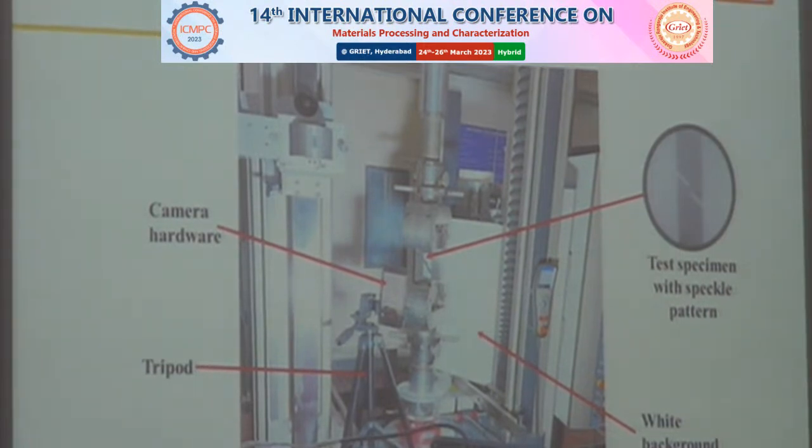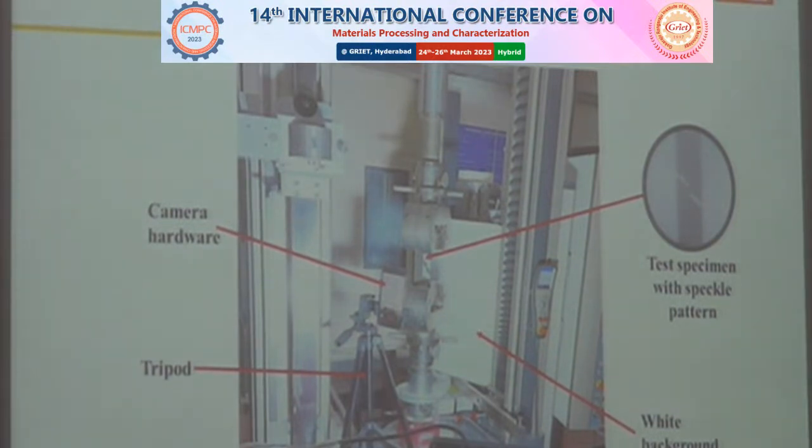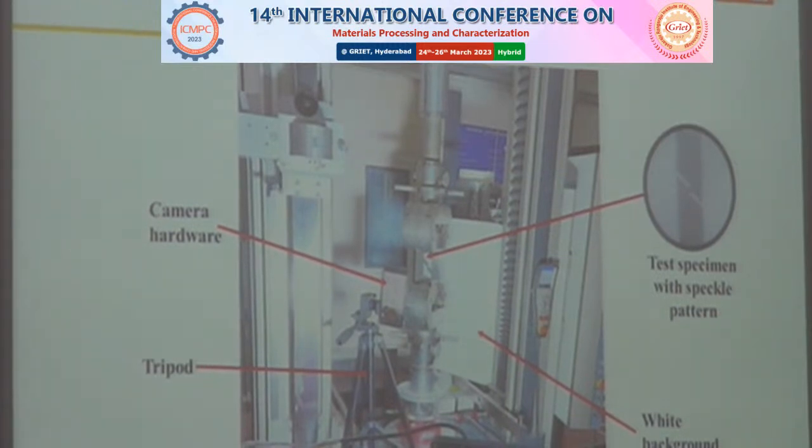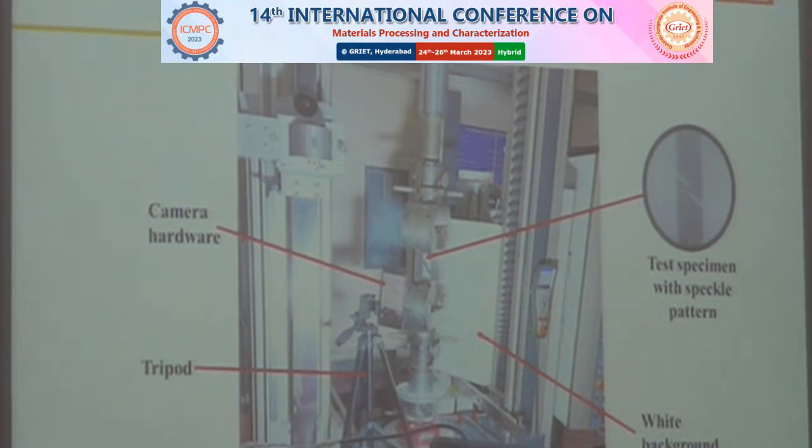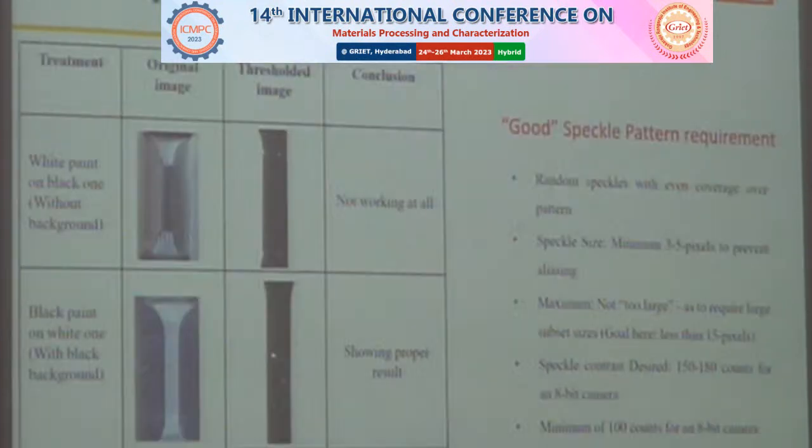Instead of using commercial cameras, nowadays mobile cameras are coming with very high magnification. So we thought of using a smartphone camera to capture the images, and we analyzed those images using open source software called NCAR. There are many open source software, so we selected NCAR for full field strain analysis.